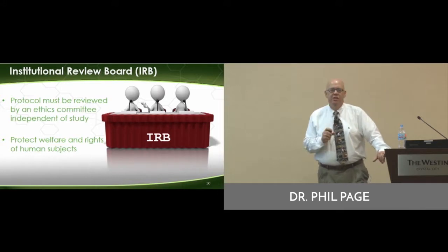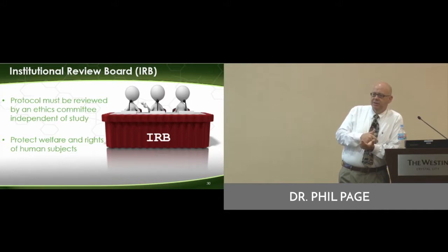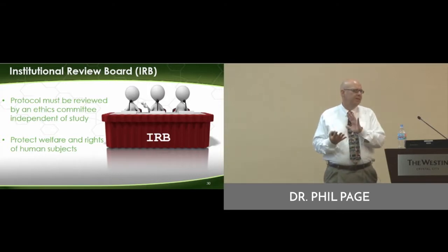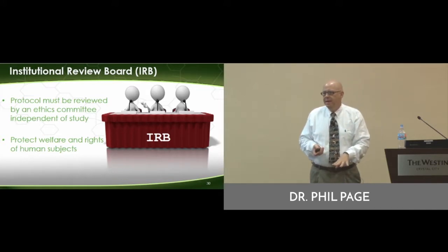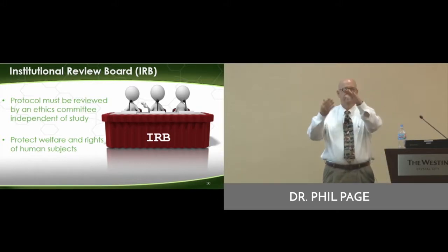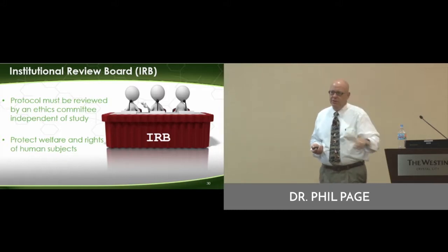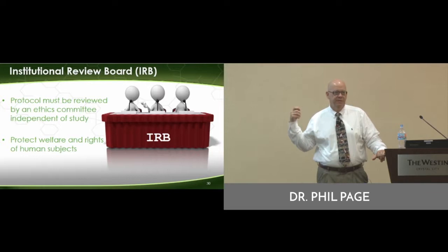A little bit more about the IRB — it's there to protect the welfare and the rights of the human subjects. There's something called the Helsinki Declaration that was written up many years ago that serves as the framework for the IRB. What you'll usually see in a proposal would be all of these documents that talk about consent forms, rights, HIPAA, and all those kinds of things — that's all the IRB requirements. Generally if you see that it's been approved by IRB, you'll see a letter saying this study has been approved by IRB for this time period. That's the first question we want to ask: has IRB approved this study to make sure that it doesn't violate rights?